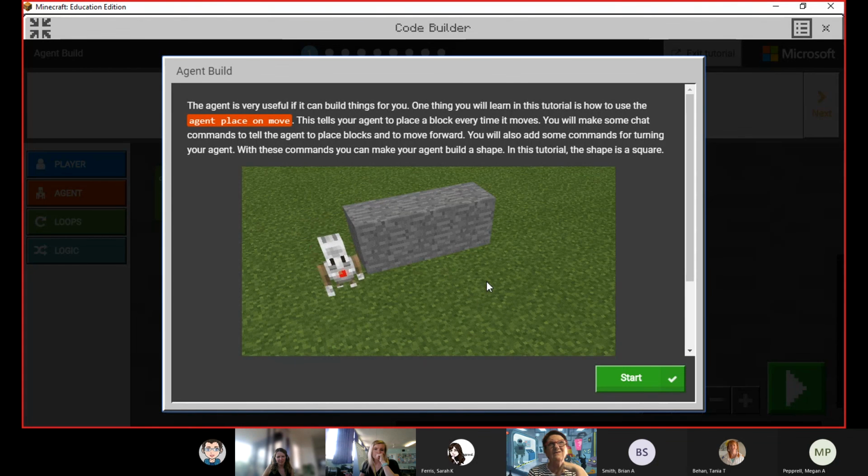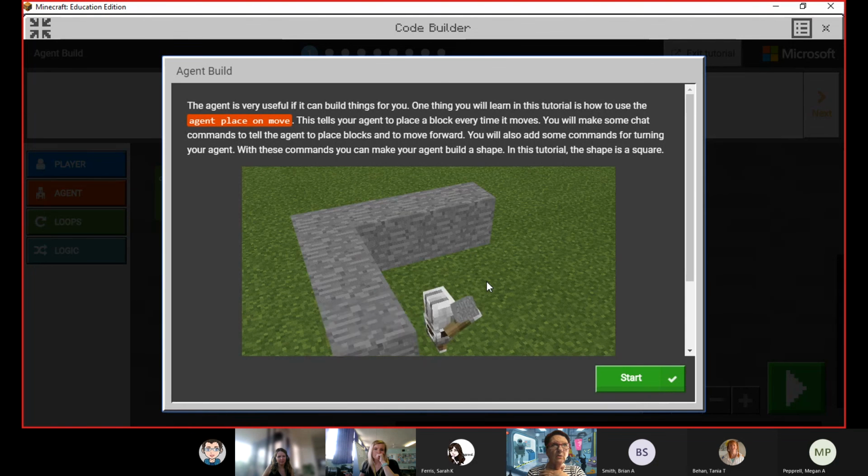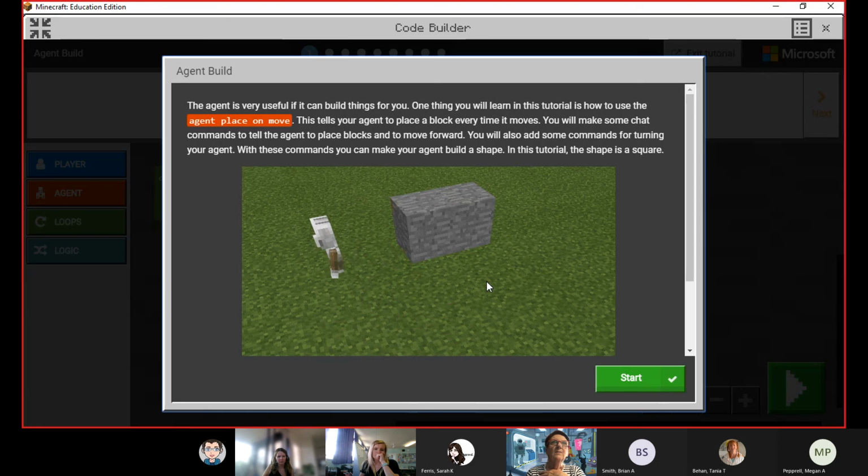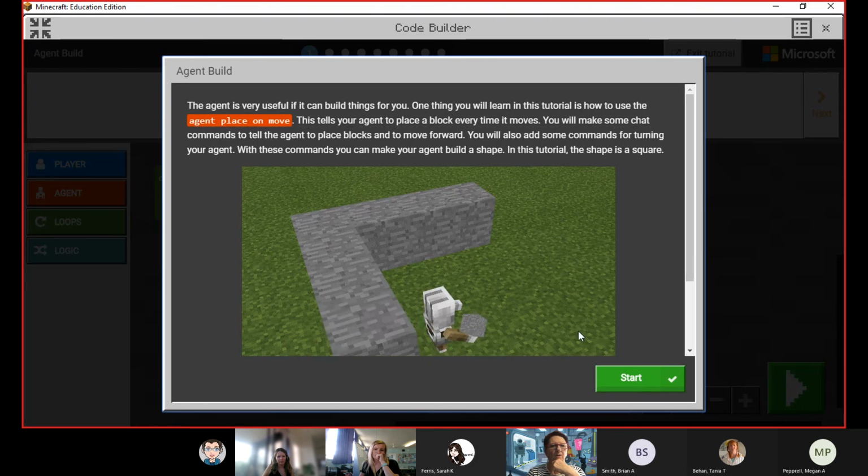You can take this as far as you want to go in terms of coding. There's a project called Project Malmo that Microsoft has, where the agent has to learn to play a game in the world. The game has all these different variables and it's different every time you play, but the AI has to learn how to do it. That's a post-graduate level study in Minecraft. So let's go and start that.